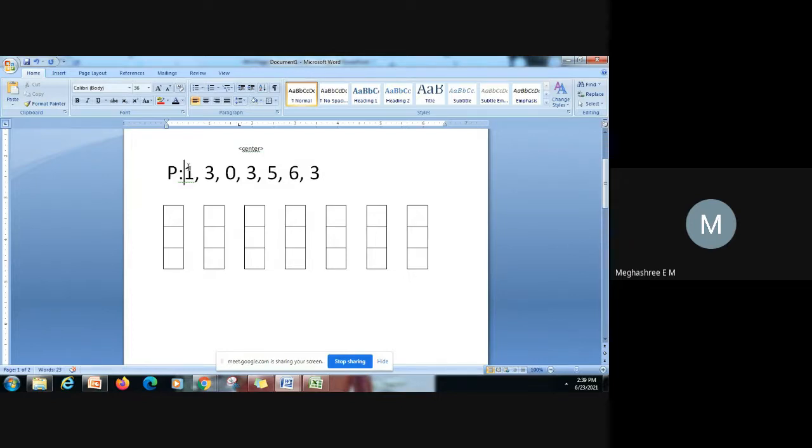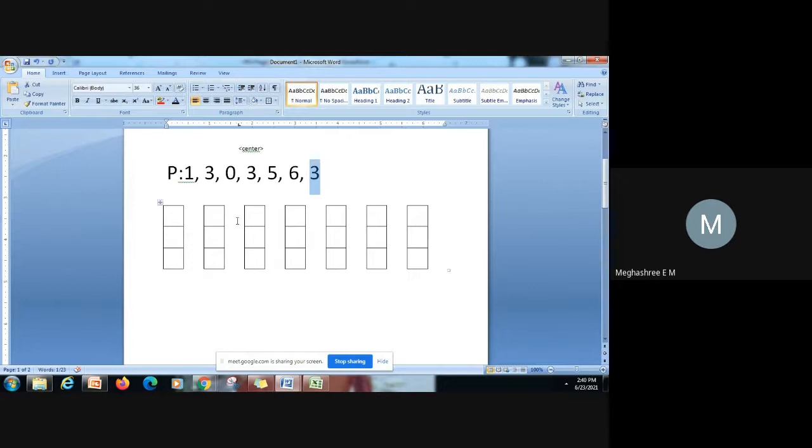First it needs page 1, then page 3, then page 0. After that, page 3, page 5, page 6, page 3. So in this order, the process needs pages to complete its execution.